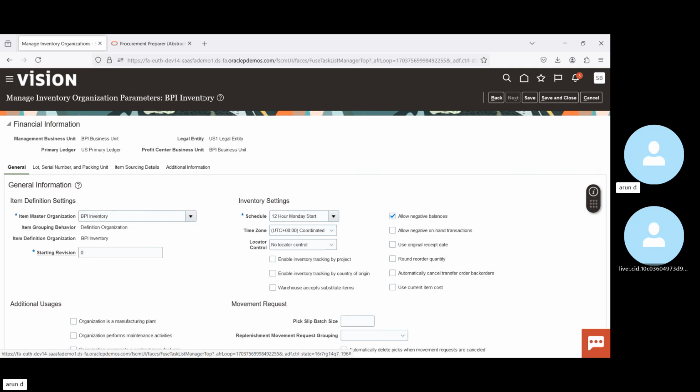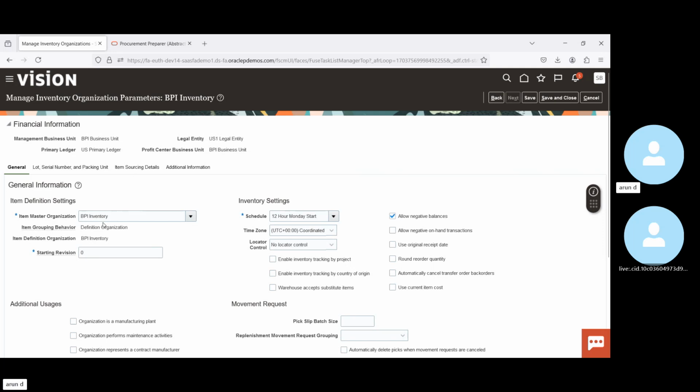So I can say this is the address where this inventory is located, but then the item master can be managed at the structure level, meaning this will not have an actual physical location. I can have one-to-one mapping, or I can have a head office or the main manufacturing hub. So let's say I have Indochina hub in Chennai. I can have this as Indochina hub for all the inventory organizations that are created. So this will act as my master organization.